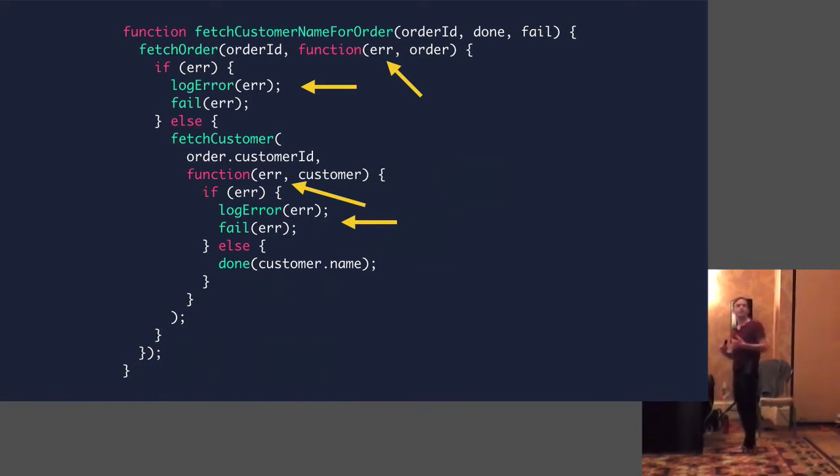Another potential problem here is we're using the node style callbacks here that take an error first and then the payload second in the callback. And this is sort of an atypical, non-standard way to handle errors, but it's just how we do it with these callbacks. These errors won't be thrown. We have to do our due diligence, basically, to check if there was an error first and then handle it. So it'd be nice if we had some asynchronous patterns that would let us do this in a more fluid manner that could maybe even integrate with like try-catch blocks or something like that.